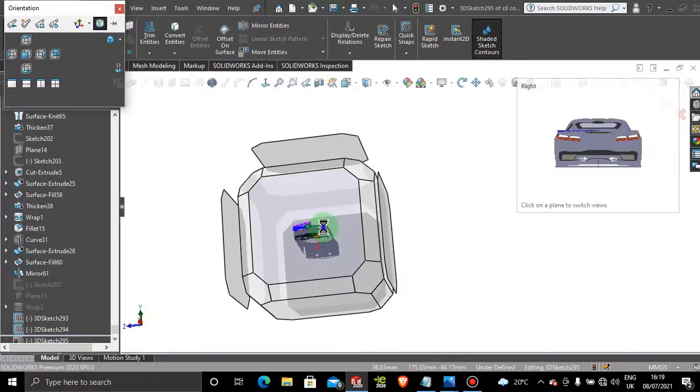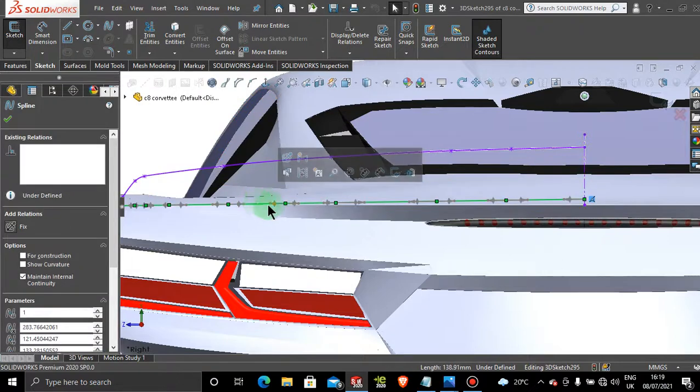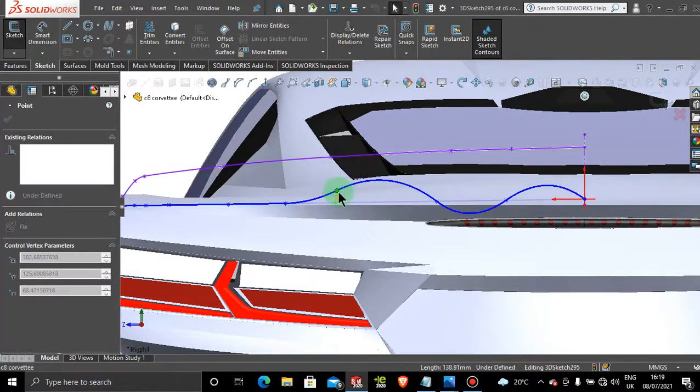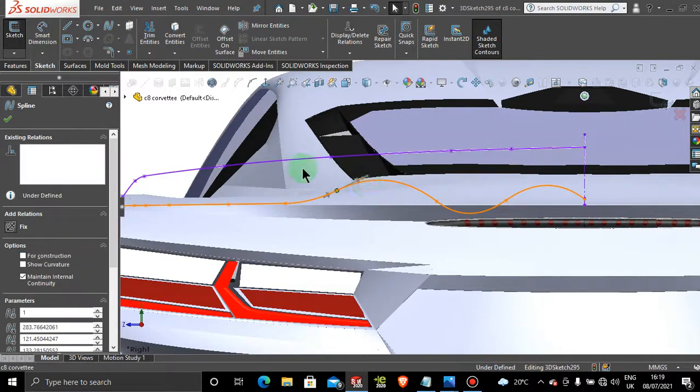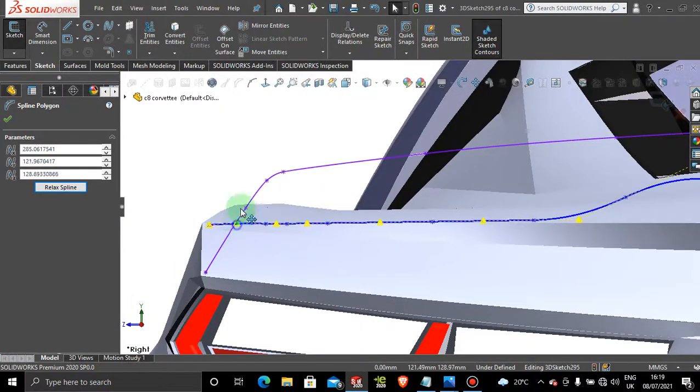Okay, and then just getting to the rear view here. And exit the spline point command, and click on this line, and then just bring it up a little bit so we can add our control polygon. Okay, so let's move this up now and create that second corner here.